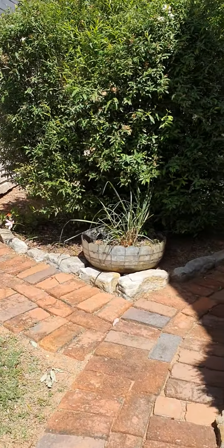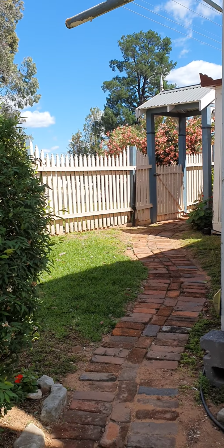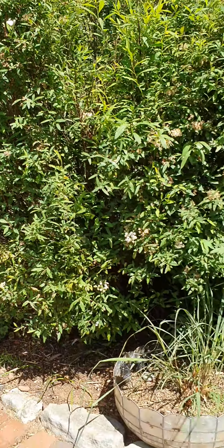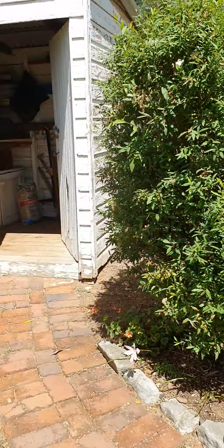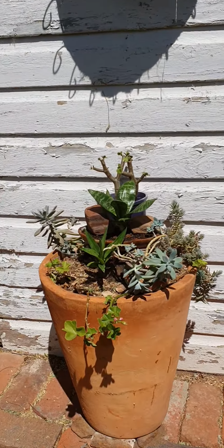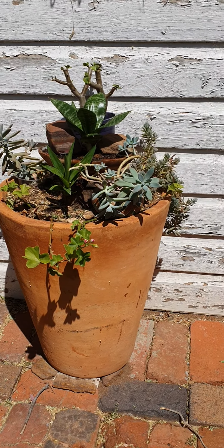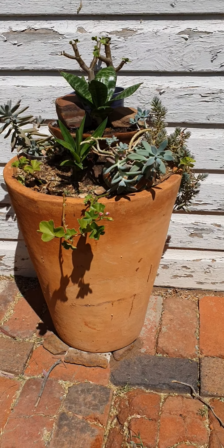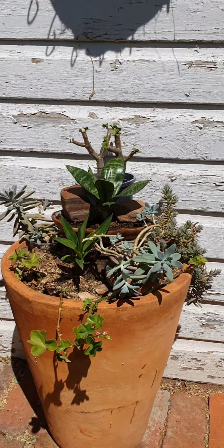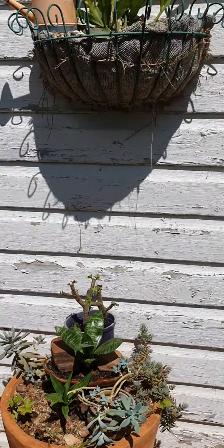And you just walk around here and we've got a little gate area just over there, a side entry. People rarely use it. They usually use the gate. I have lemongrass growing. This had a yucca plant in it and the roots attached themselves to the pot. The pot's about 3 foot high, so I dug out about 10 inches. That's all I could get out. Filled it with soil and I'm putting some succulents on there that'll survive the 40-degree heat out here.